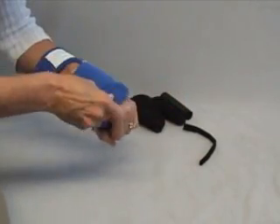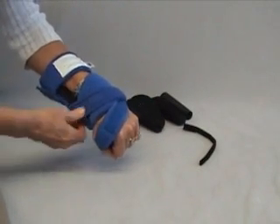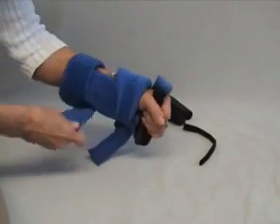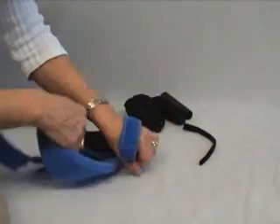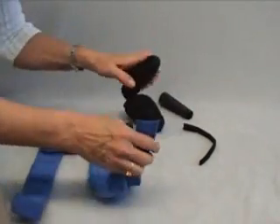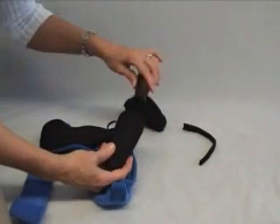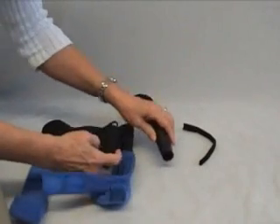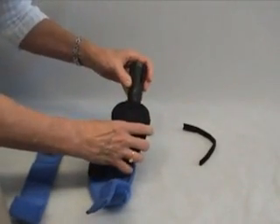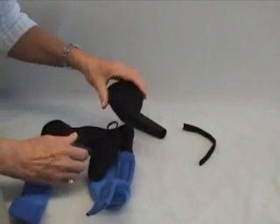This strap you can either secure back on itself or bring back over the back of the hand to the wrist strap. Now to add the cones — you'll notice how I'm Velcroing the straps back onto the material; it just makes it so much easier to deal with. You can start out the second stage simply adding a layer of foam, add the plastic to that, and then put it on. You can add just this layer or put the plastic in it. Go very, very gradually for a tight fist or any fisted condition because it's so painful.